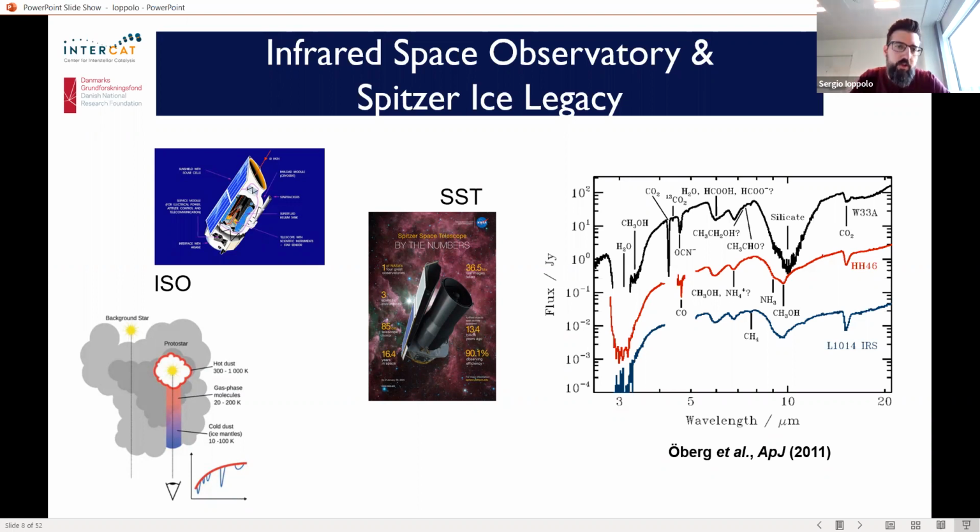And there have been a few of those, like ISO or Spitzer, and as I'm going to mention very soon, JWST now. But those have been so far quite scarce, rare, and the database of ices in space is quite limited at the moment. What we see here on the right side is the comparison between a field star at the bottom in blue, compared to a low mass star in red and a high mass star in black. So if we compare these existing spectra, those are from ISO, I believe, and actually these are probably a composite of different observations, maybe even from the ground, in the region of the CO and CO2.